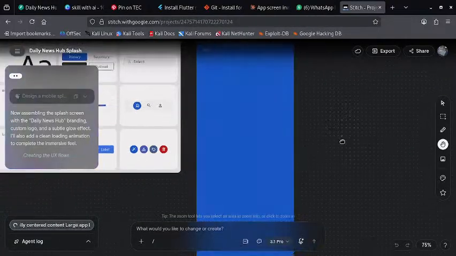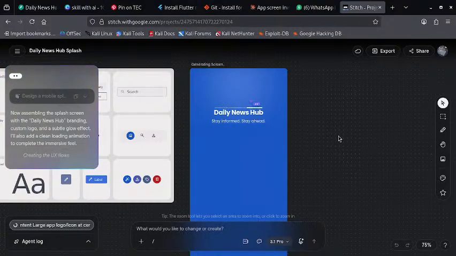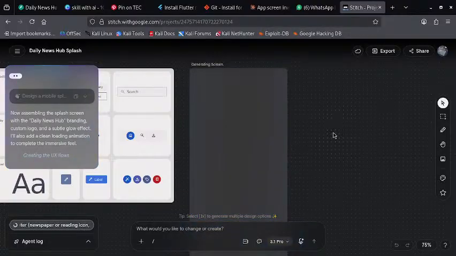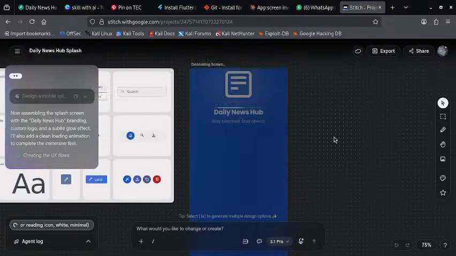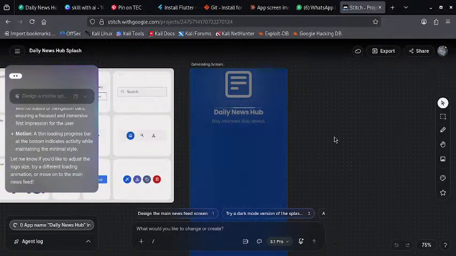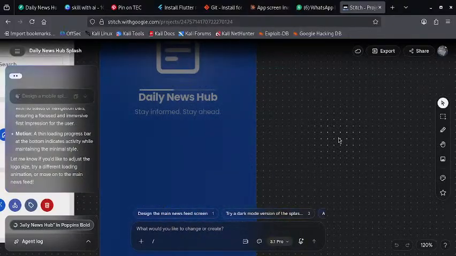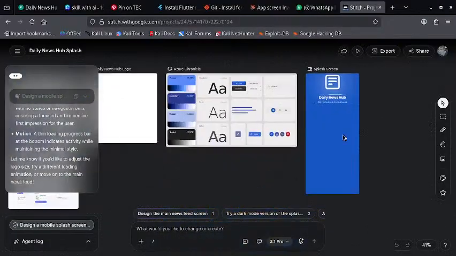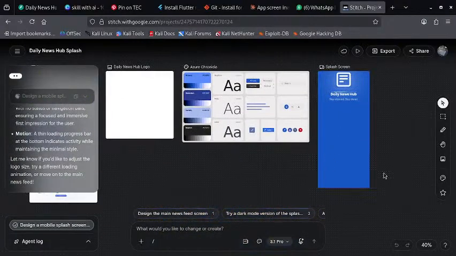So it's generating our splash screen for the mobile app. Okay, that's wonderful.